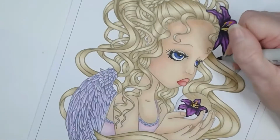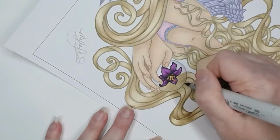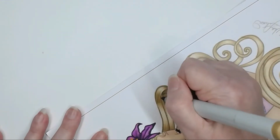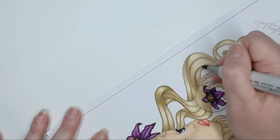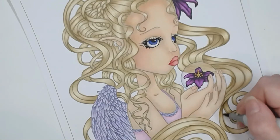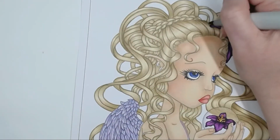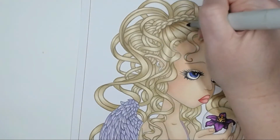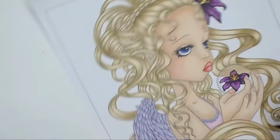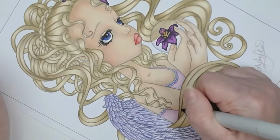I've got the E55 again, and all I'm doing is going into the shadow areas and redoing those areas. I'm also going over all of the lines that were already drawn in and deepening them up a bit, because as I said before, they are grey. I just wanted to give them more of a brown look, so I've gone back over with the E55 to do that now. So I'm just going in quickly and just redoing the shadow areas just to deepen them up a little bit so that you can really see the difference between the lighter sections and the darker sections now.